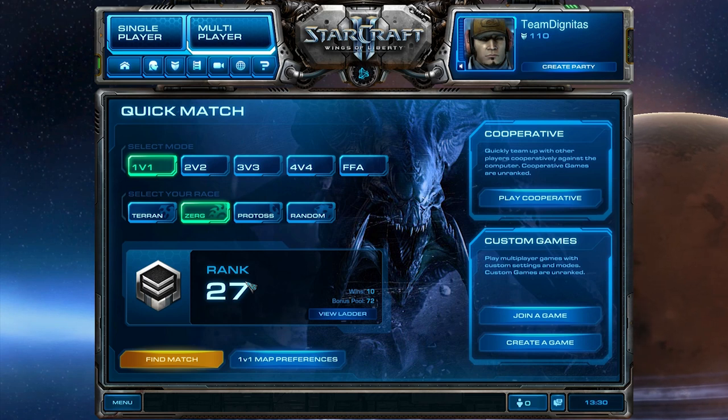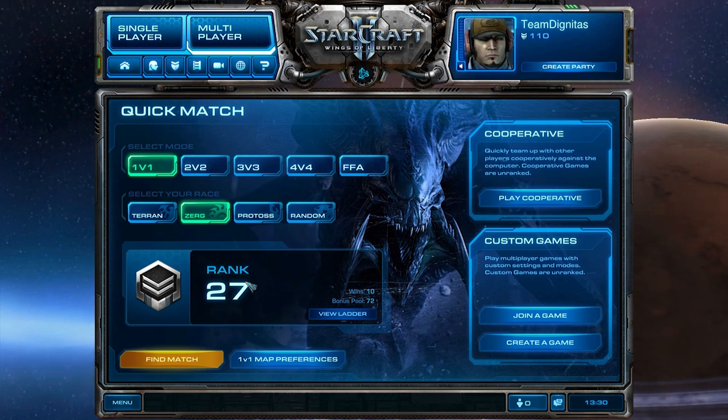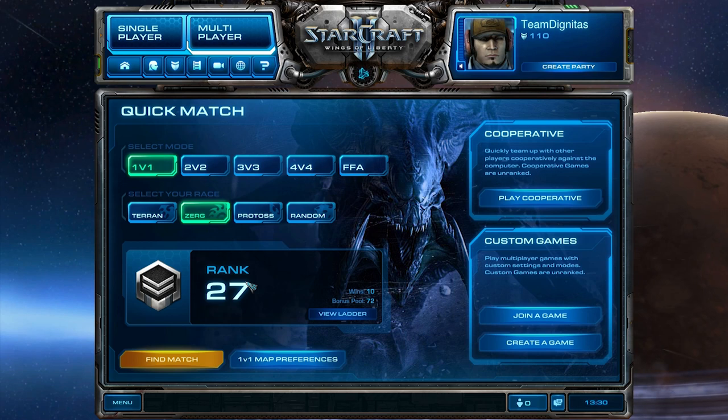And we'll scout very heavily, like we did in the last couple of parts. Make sure we know what composition he's going for. How fast is he expanding? How fast is he teching? And so on. And the overall style, we'll get Twilight Council, Blink, maybe a few Immortals in there, and eventually Colossus, maybe even some Templar Archives and High Templar thrown into the mix.